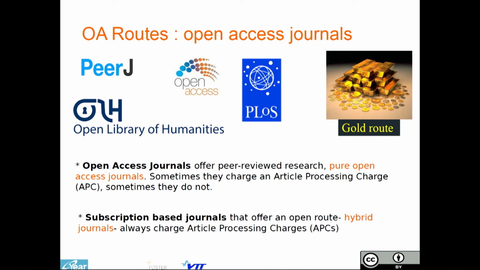Some others may be charging a publication fee, what we call an article processing charge. The article processing charge is nothing more than funders realizing that it's not only part of their mission to fund the conduct of the research, the labs that may be required, the research assistants, and everything required during the research, but they also need to fund the end result of the research, which is the research output. This is why funders now support gold open access publishing and article processing charges. Some institutions have funds for article processing charges for their members, but for pure open access journals only.